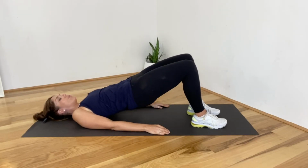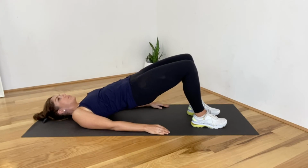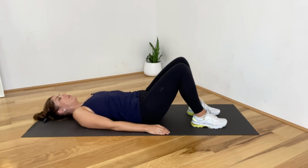So we're drawing our pelvic floor up and in, and the space between our two hip bones, we're drawing that down into the floor towards our tailbone. Then we're coming up with our hips towards the ceiling, remembering to breathe through the exercise.